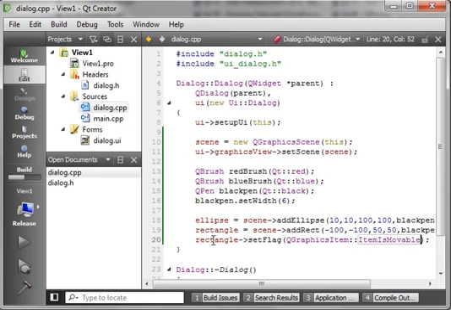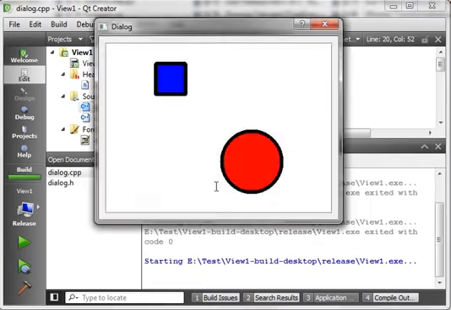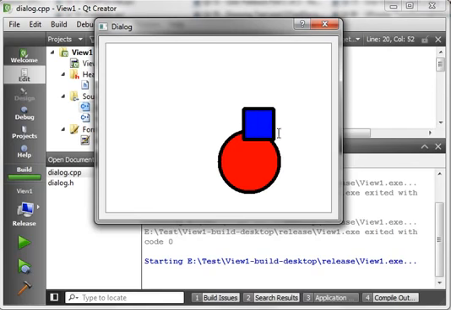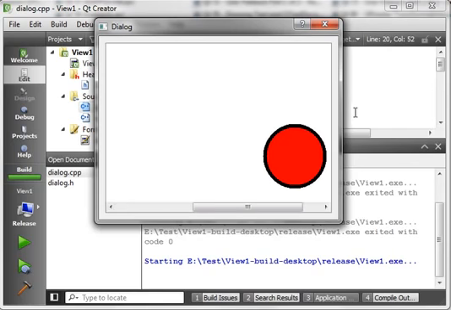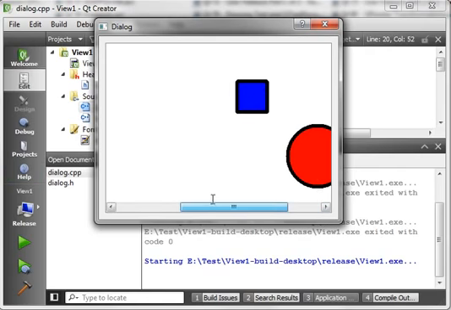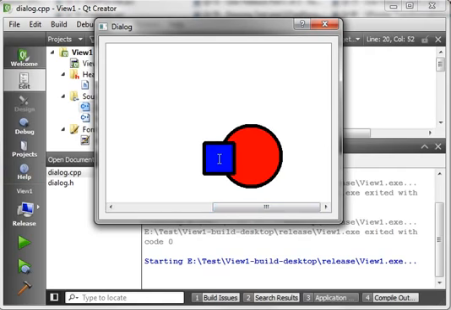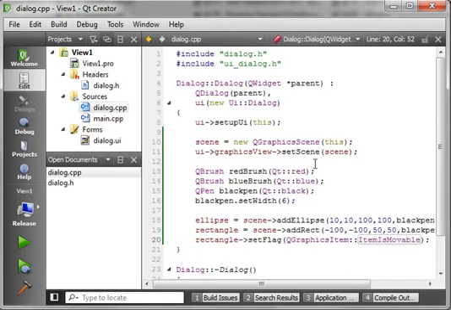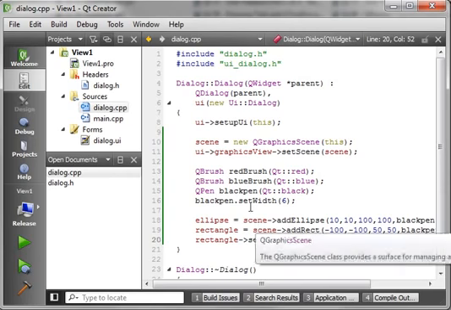And if you have any guesses of what that's going to do to our rectangle, well, if you guessed we can now move the rectangle, you are absolutely right. Now you notice how the canvas, or I should say the scene, will move with it. Very simple, very easy to do. So that, in a nutshell, is how to move an object.